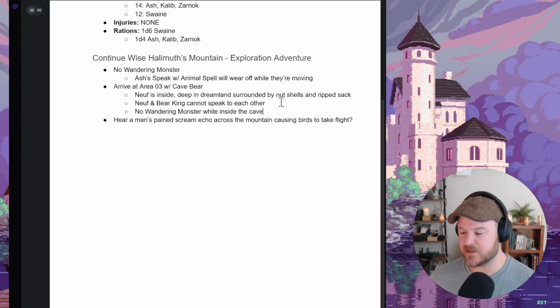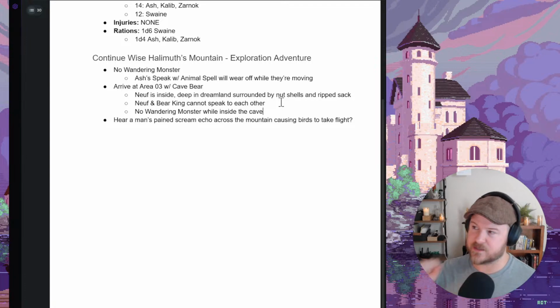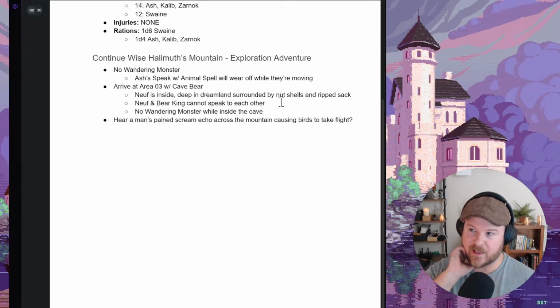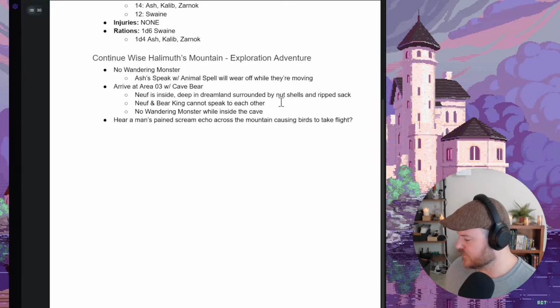The bear is something that they could fight if they try to help Noof. If they decide to help Noof, especially knowing that, if they speak with Noof, Noof is Halameth's sort of companion. He's awakened and can speak. So Noof can speak to them.